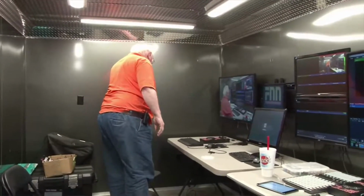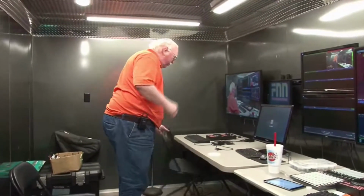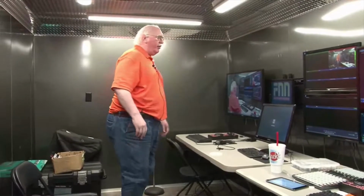The trailer is a custom-built 20-foot trailer. It was built by Freedom Trailers down in South Georgia. Basically, 100% of the cargo trailers in the United States are usually either built in Georgia or Indiana. Those seem to be the two places in the country where these things are done. We had this one custom done for us.